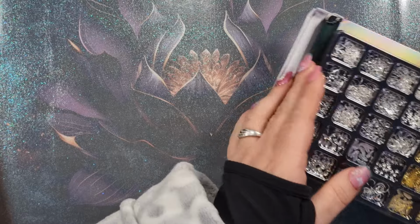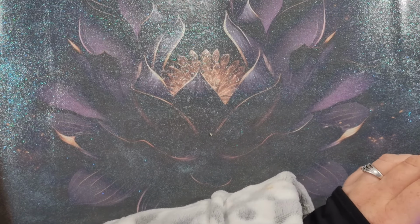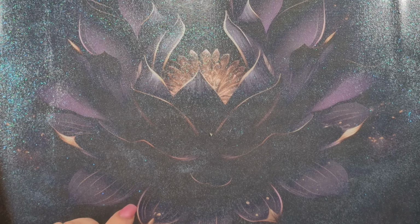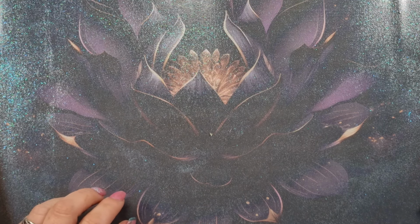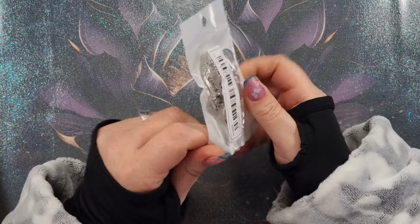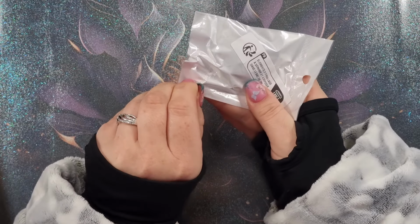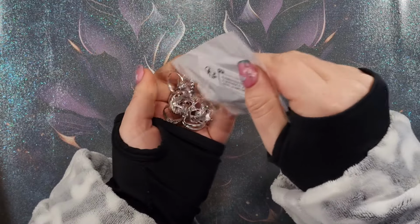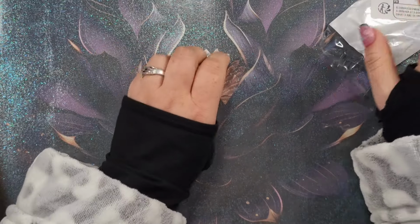So I'm going to put them back in the box, so I'll just pop them over here, more for time wise. I do apologise if you can hear, it's very windy here today. What have I got here? Yes! So these are some rings that I bought. Those are quite nice.